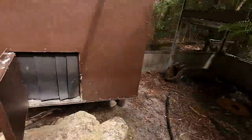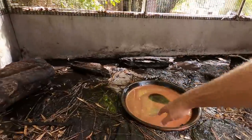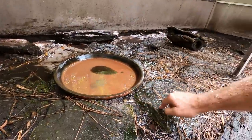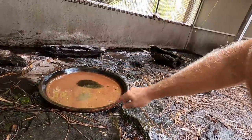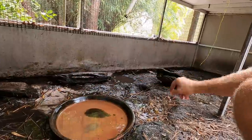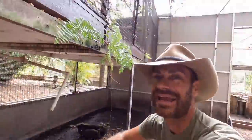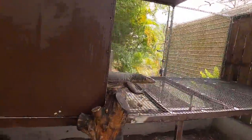Hi guys, how are you? Their water bowl I just sprayed out. What happens is the Chinese box turtles climb in here and bring all this dirt. I'm going to go grab a few more pieces of this slate and kind of frame the rest of this little bowl. We've got water that pours out, I'll fill it back up. This way the Chinese box turtles might not drag as much dirt into it. Let's go ahead and grab a few flat pieces. We've got to hustle because Slinky is starting to come out.